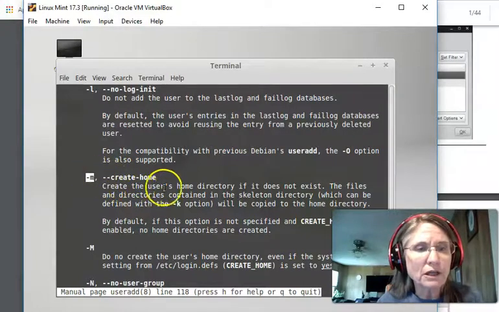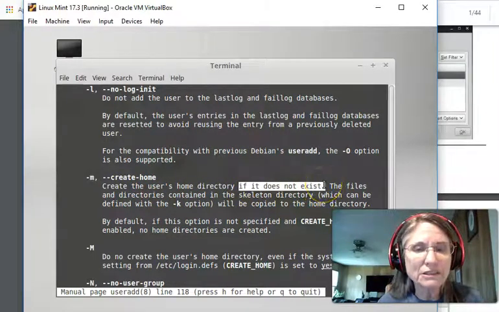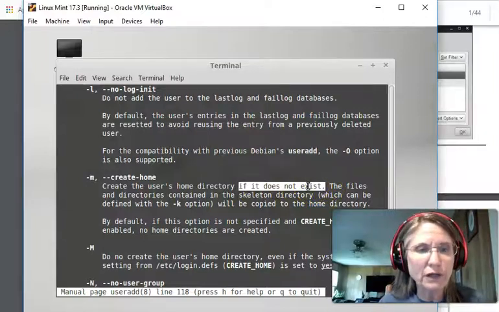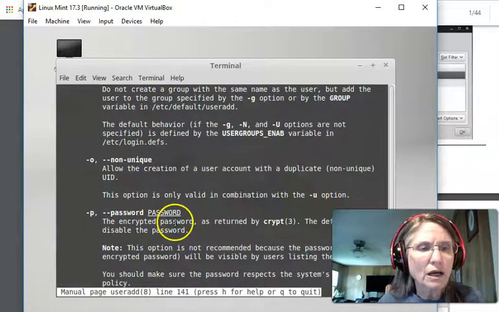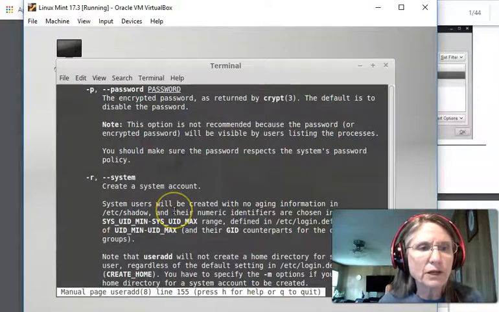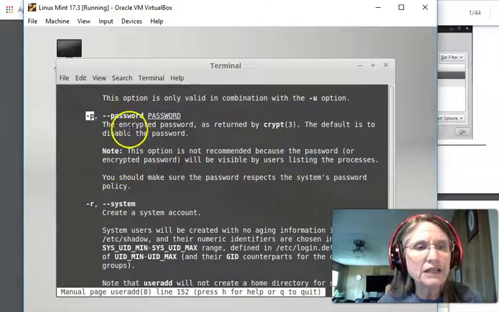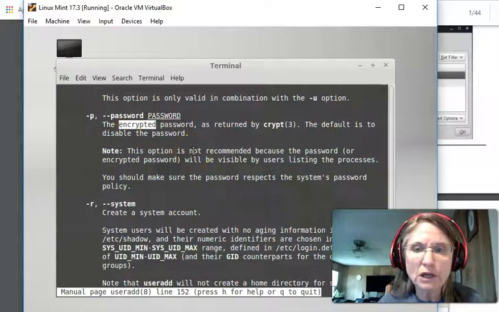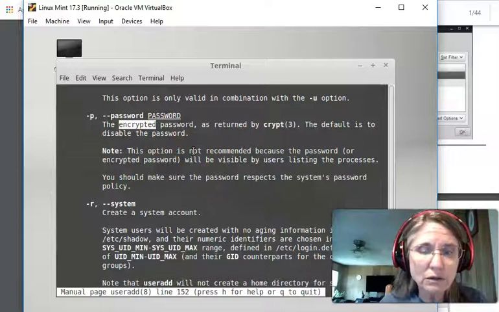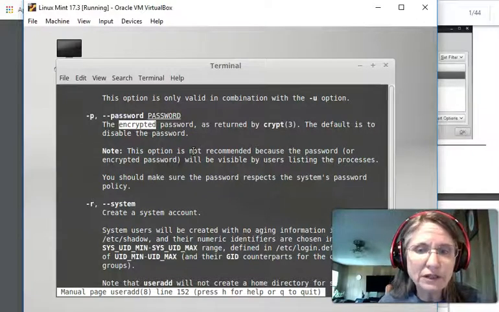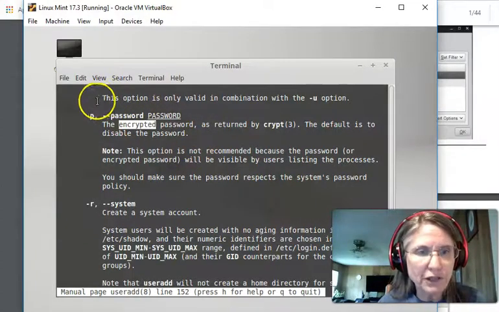-m is important. That specifies that you should create a user's home directory if it does not exist. So for a brand new user, that would likely be the case. And something important to consider, the -p for password is an encrypted password, which we rarely know. So usually when we add a new user, we do not use the -p.